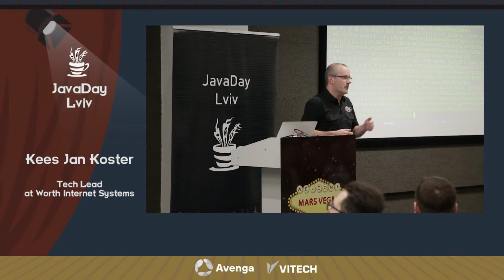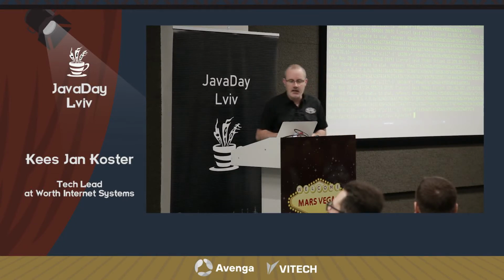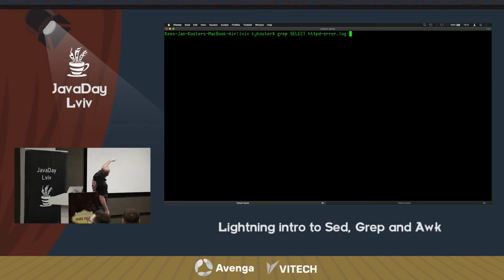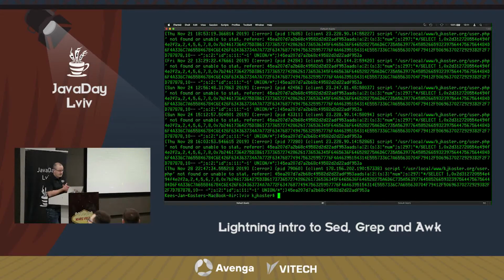And this is where grep comes in. What it does, it takes things line by line, and it only shows you the lines that have that filter, in this case select, that have the word select in them. And if you look carefully, you can see there's the word select. And this is annoying, obviously, because now I have lines with the word select, but I can't even read them, because there's so much stuff there.